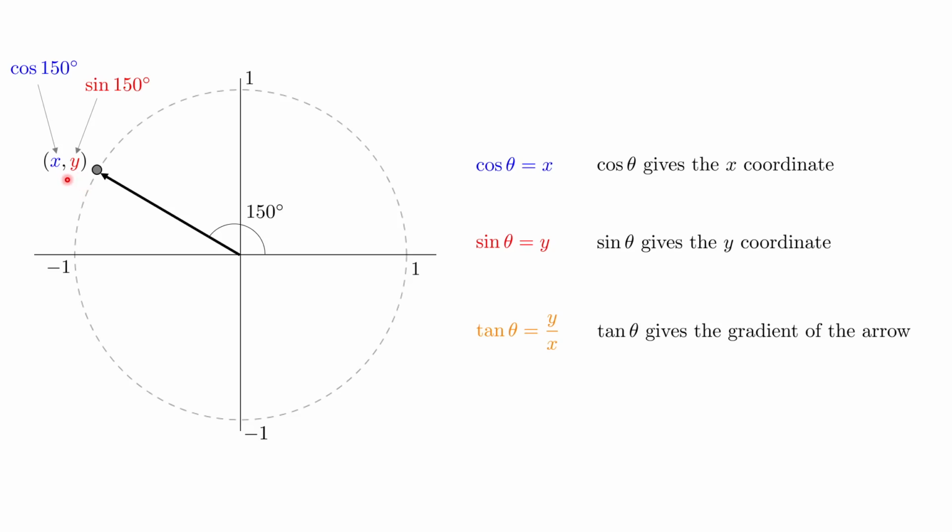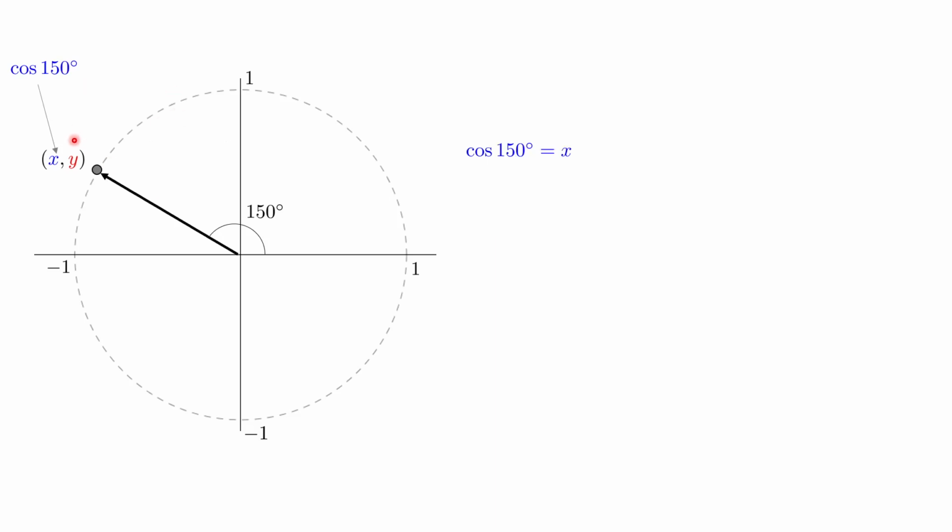Okay, so we have the right interpretation, and then we just got to go calculate and figure out a way of actually getting these coordinates. Oh, and tan, of course, gives us the slope here, the slope of this arrow. Okay, so let's attempt to calculate these three items. We'll go for the cosine first. Remember, we've got an angle 150 here. Cosine 150 will just give us this x-coordinate. And we're just trying to find the x-coordinate right now.